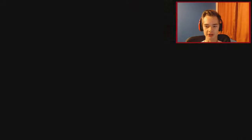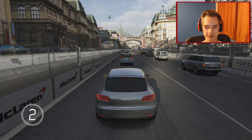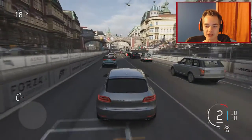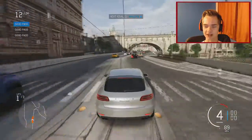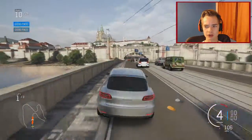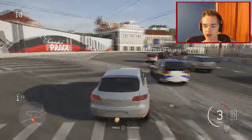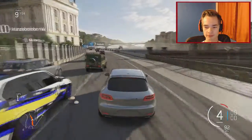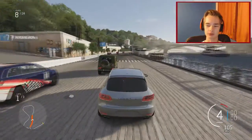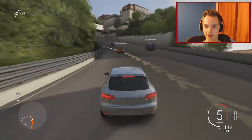We're on Prague as well - I love Prague, it's one of my favorite tracks, if not my favorite on the game. Oh I like the sound of it! It's got four-wheel drive as well, and it launches quick compared to some of these cars. We're against other SUVs - there's a G63, BMWs, Range Rovers, Ford Raptors. There's a red tint in that window but mine's just clear - I thought I had black in it but no, it's clear.